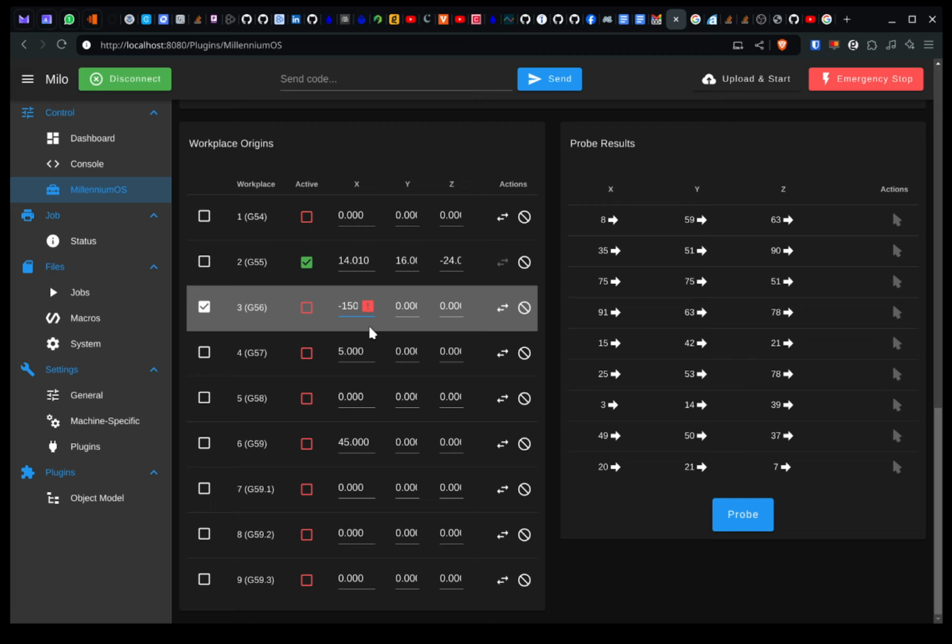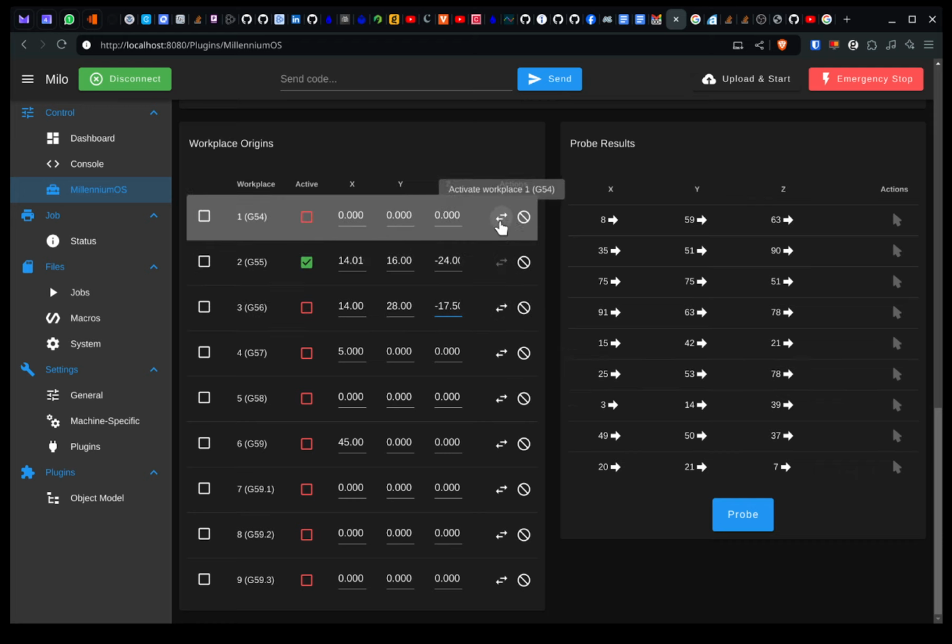So say for example I know what the coordinates need to be, I can just type them in. I can go 14, hit tab, 28, minus 17.5, and then if you tab out of the field or you click out of the field, it sets it, or also if you press enter in the field, it sets it as well. So I can do that, and that enters it. If I then go back into the field and try and set it again, it won't do anything.